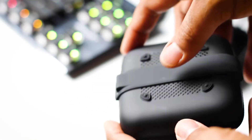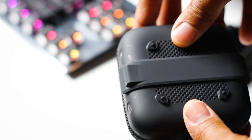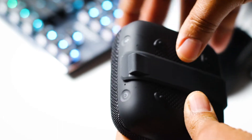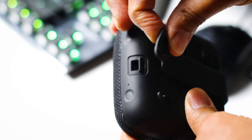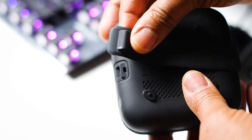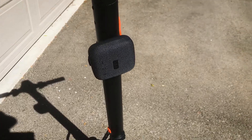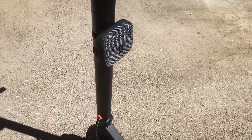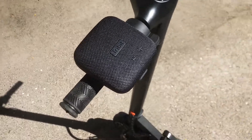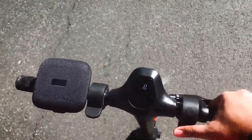On the bottom you're also going to find a strap, and this is used to attach it to different things. If you want to attach it to your bike and go for a ride, or attach it to your scooter and have some tunes, you can. You could also attach it to your backpack using one of the loops and have music wherever you go. I did take advantage of this — I strapped it to my scooter, took it for a test ride, listened to music as I cruised around, and it stayed secure the entire time and didn't fall off.